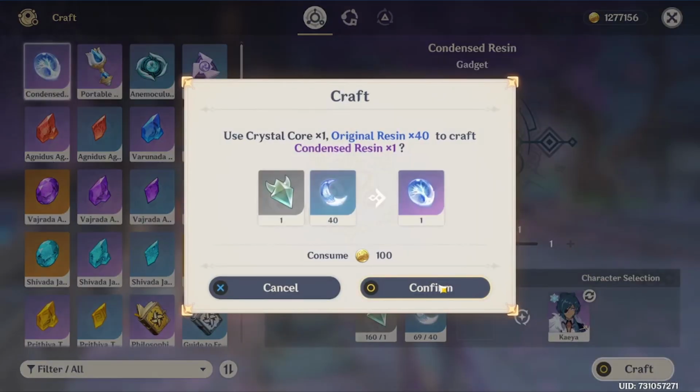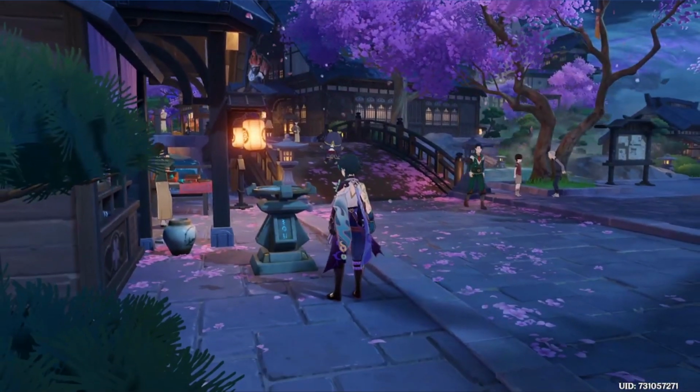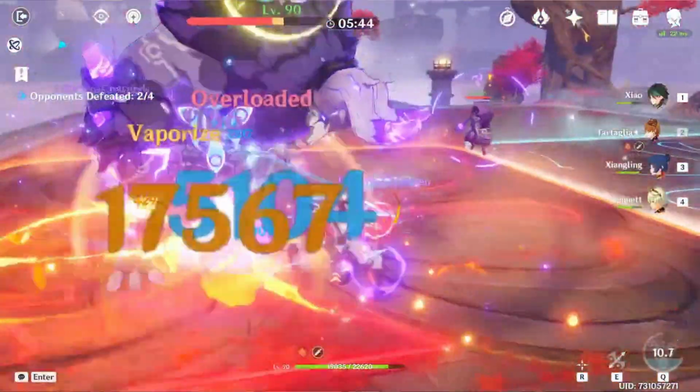So, a quick note is to say that both artifact and talent domains do actually offer a small amount of Mora. The total from 100 fragile resin sums up to 712,500 Mora from talent domains, and a wee bit more in 757,500 Mora from the artifact domains. It's not a whole lot, but it's nice to know about that little extra Mora that you'll get from it. Anyway, onto the actual stats of the artifacts.